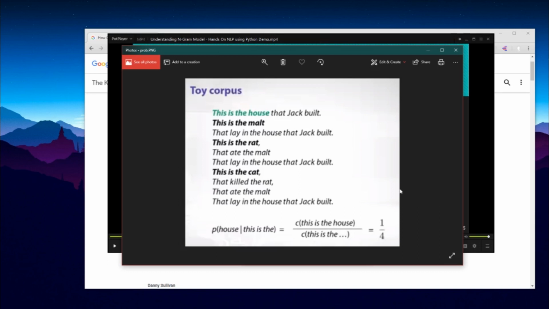So for the data, to start off and understand, we would be using a toy corpus similar to this. But the whole idea is to use the Facebook messages that we can easily download from Facebook, and use them to create this language model and see what kind of predictions we would get, or what kind of patterns we can find in our messages.